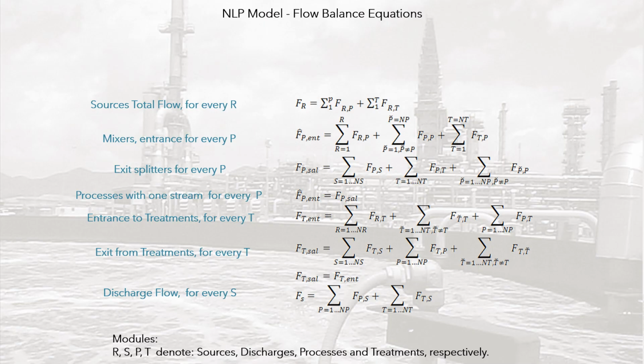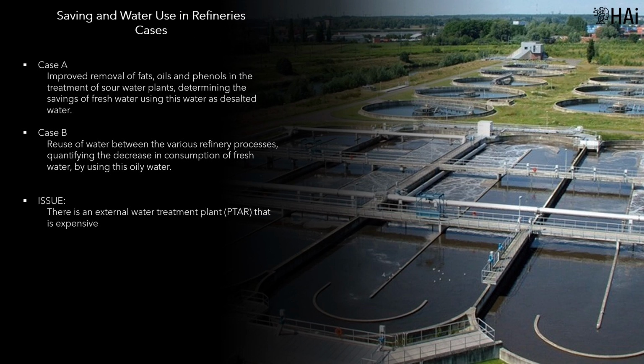Flow balance equations: sources total flow, mixers entrance, exit splitters, processes with one stream, entrance to treatments, exit from treatment, and discharge flow. To analyze the performance of the mathematical model, 2 cases were studied. Case A. Improved removal of fats, oils and phenols in the treatment of sour water plants, determining the savings of fresh water using this water as desalted water.